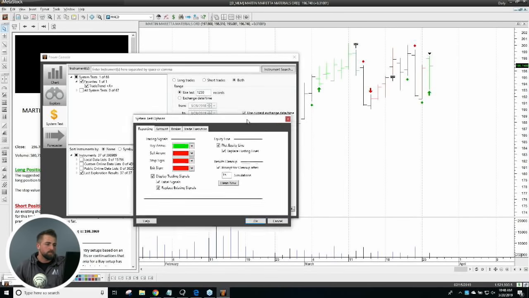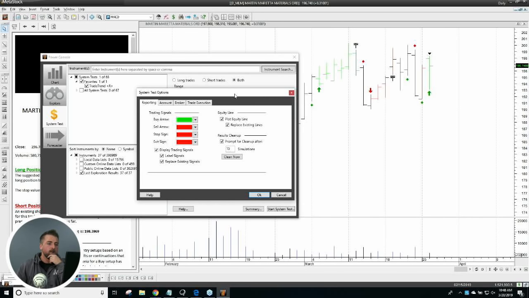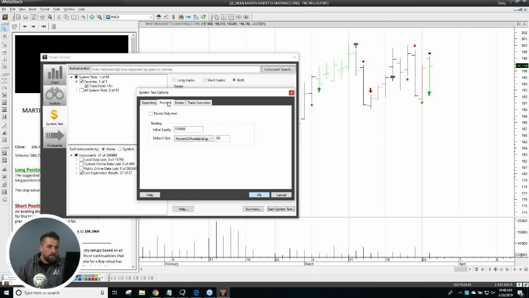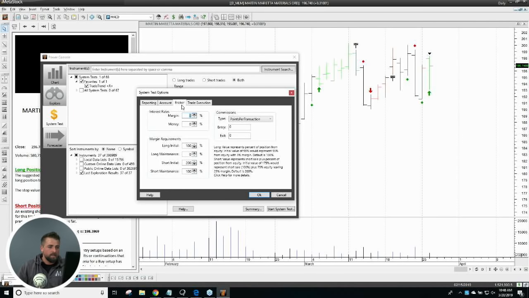Let's go into this trade options button here so you guys can see some of the things here. When it gives us a report, we can customize how we want that report to show up, and that's what this page is for. In the account tab here, you can put in your account details. Say you have a trading account of $100,000, so you can put that in here, your own personal funds, and then you're willing to risk up to 80% of your account, or you're willing to trade up to 80% of that at a time. So that's what we're going to put in there.